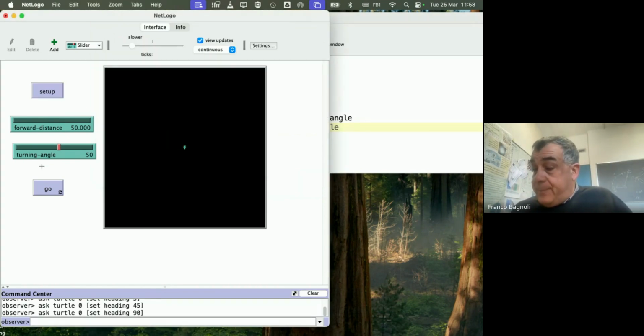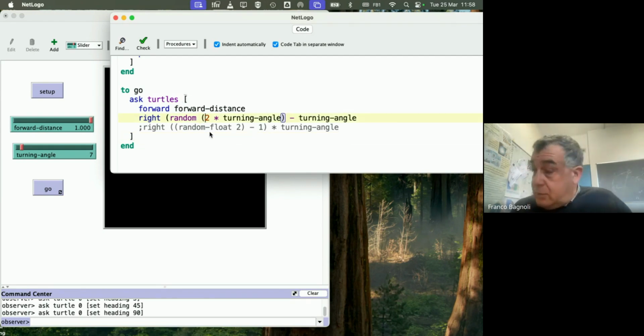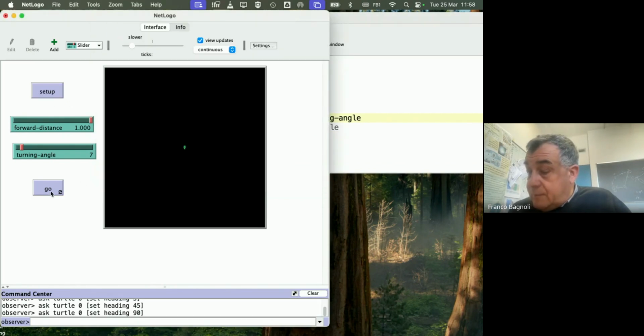So set up. If turning angle is small, and forward distance, say it is more, but I can leave it 1. You see that now clearly something is not working for the turning angle. Random 2 times turning angle should work, but maybe I have to specify.